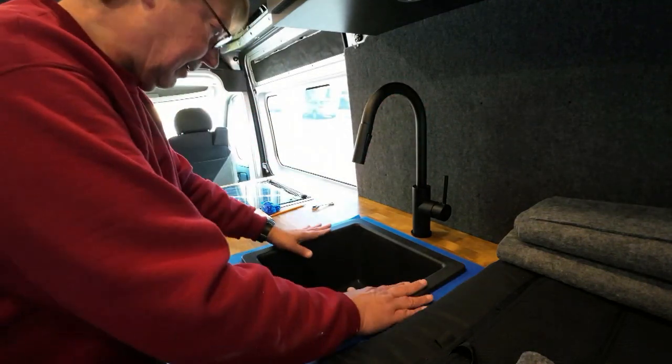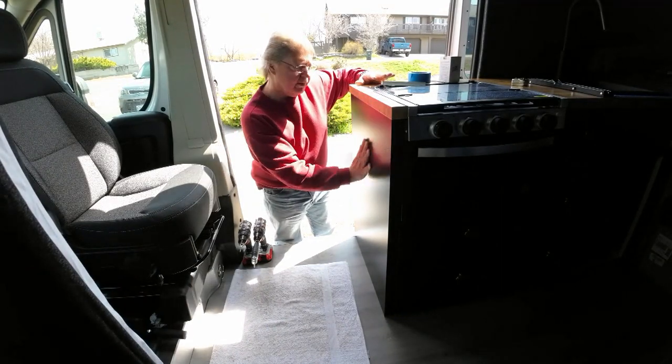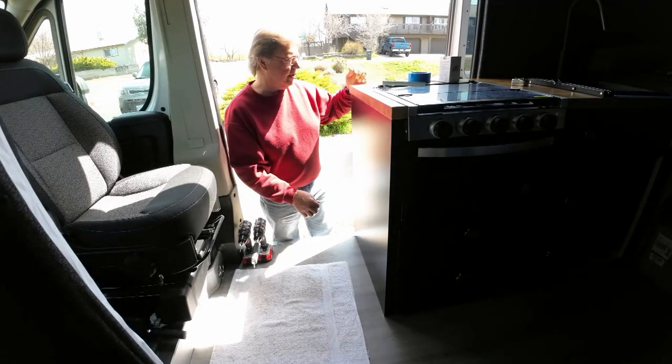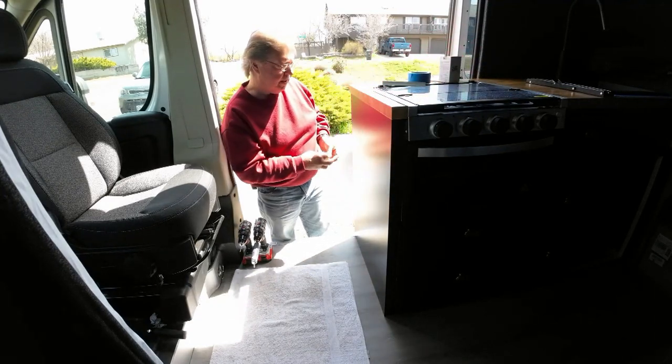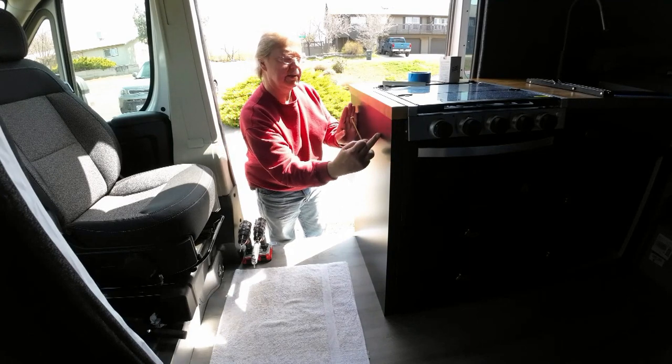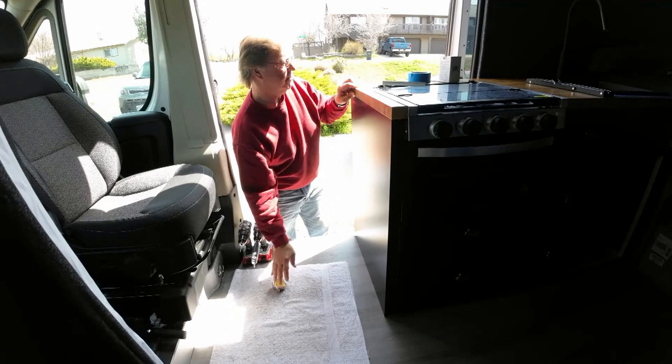Look nice. Good deal. All right, so now we're gonna get ready to put on our extension table, and the first thing I'm gonna do is mark over where I'm gonna put my supports. I'm gonna go over 5 1/4. So put my tape right there.